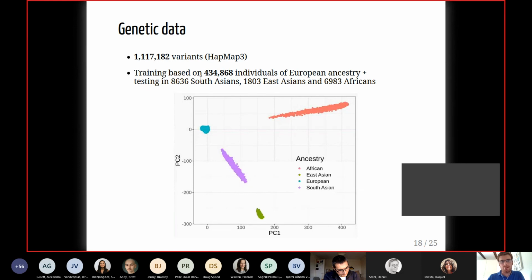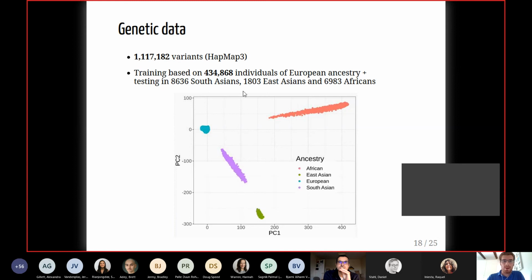So I'm using more than 400,000 people as training set, and I'm using people of European ancestry. I will tell you why I'm talking about ancestry here, because it's important in genetics.